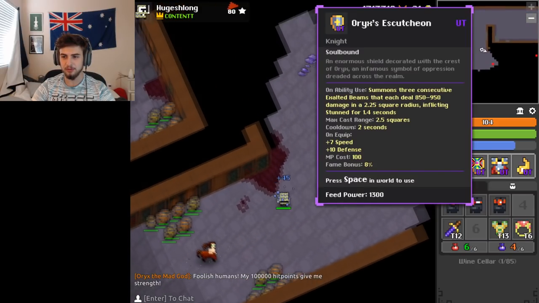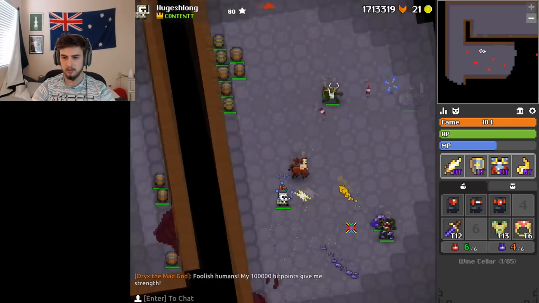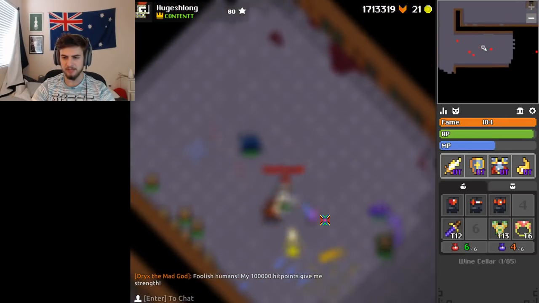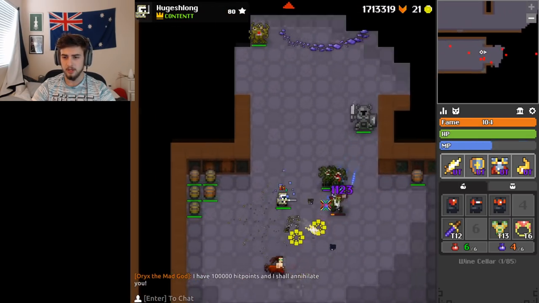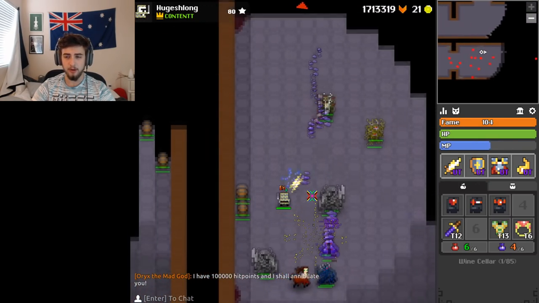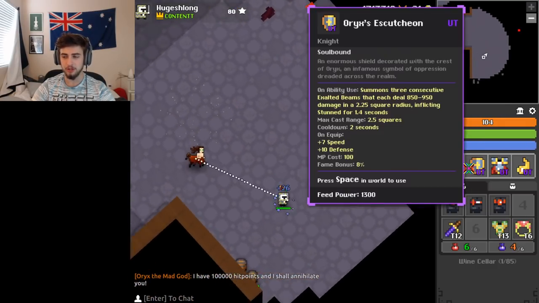It says that there's a cooldown, but the cooldown is only on the beams, I think. I don't know. The cooldown doesn't actually show up on here. I don't know if that's a bug or not. I don't know if that's intended. But there is no cooldown on the actual shield, which is interesting.